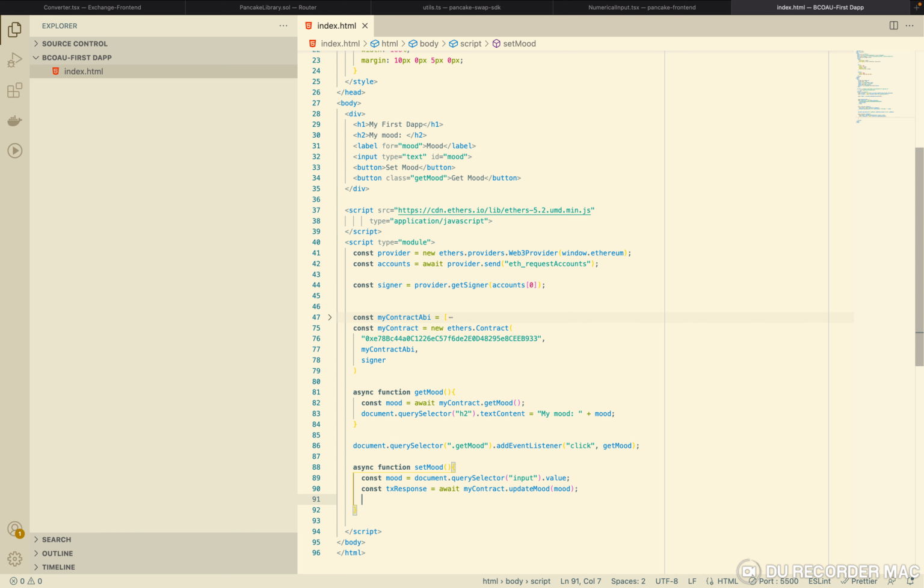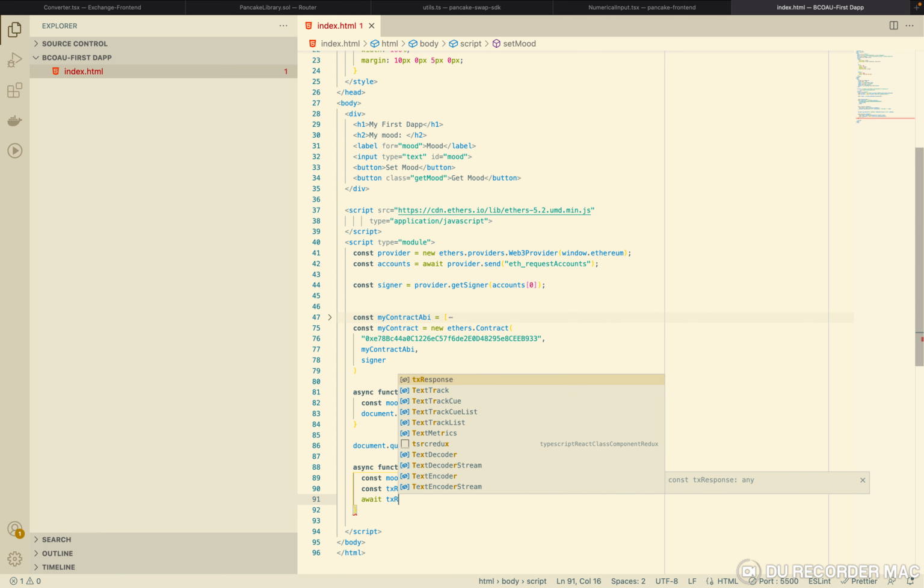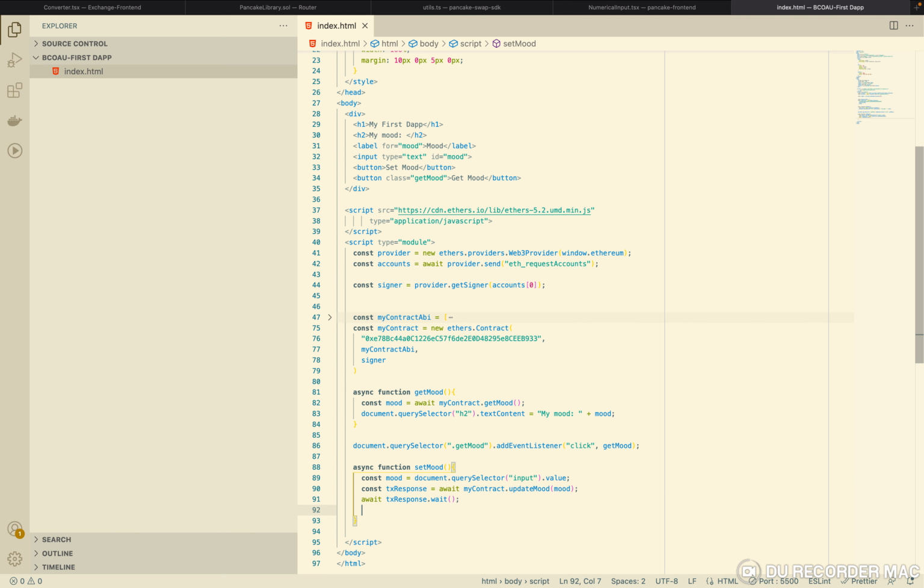What happens here is we're going to wait for the transaction to be complete first. It returns when the transaction has been sent to the blockchain, but that does not mean the transaction is complete. The transaction is only complete when it has been mined. Since Ethereum 2.0 we don't mine anymore; when the transaction has been validated by the validators on the proof-of-stake network, you can leave all that gibberish. So when I call await transactionResponse.wait, that's when the transaction is complete, and that's when it has been mined.